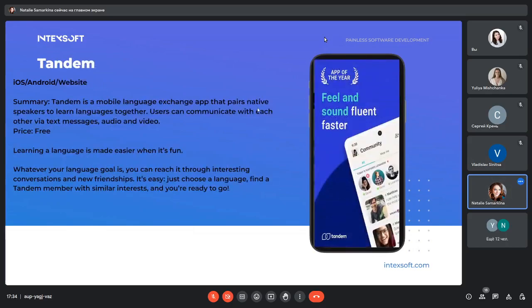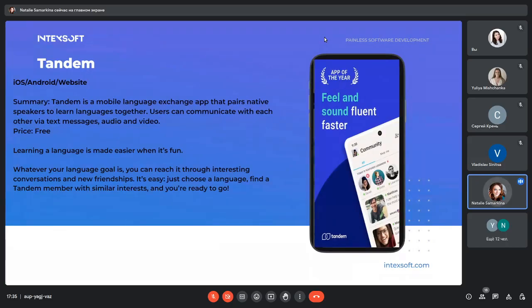If you want to have real communication with real native speakers, then my top recommendation would be the Tandem application. It's a mobile language exchange app. It works kind of like Tinder, but in a way that you can find a partner to practice the language you are studying, and at the same time, you can help other speakers to practice the language that you speak fluently. Also, you could find friends, and who knows, you may even meet each other one day in real life, and find real friends.